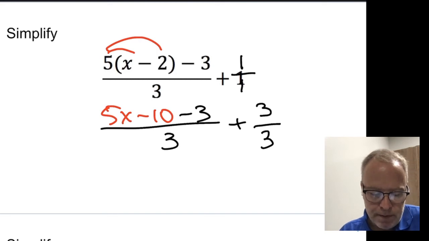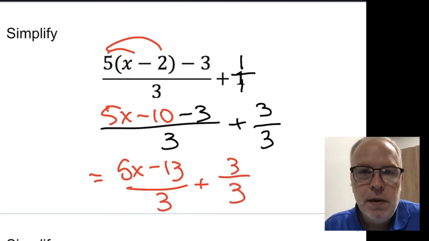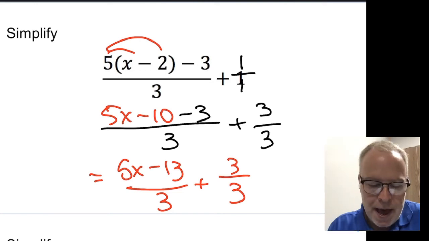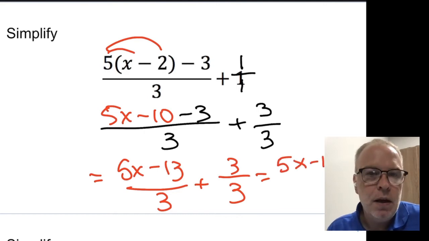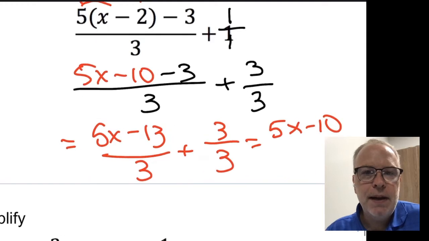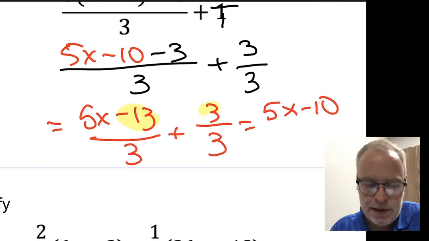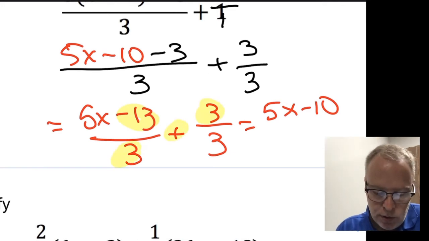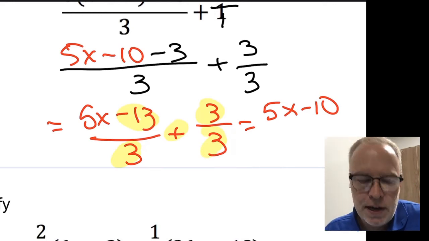All right, now we're going to simplify things. We've got 5x minus 13 over 3 plus 3 over 3. Now, I already set up the common denominator, so I'm good to go here with these fractions. So you add the top, and you get 5x minus 10. Where did minus 10 come from? It's the -13 and positive 3 that gave -10. And then what do I do with the denominators? We don't add them. I hope you didn't do that.